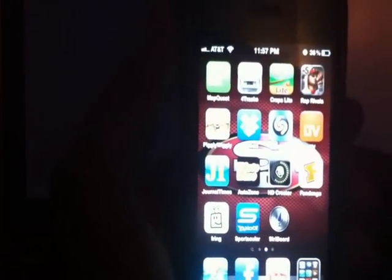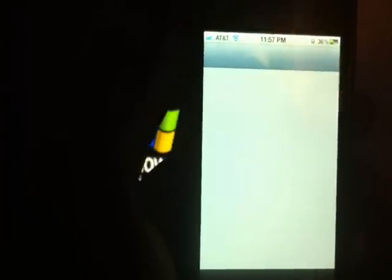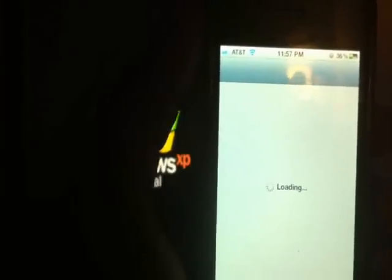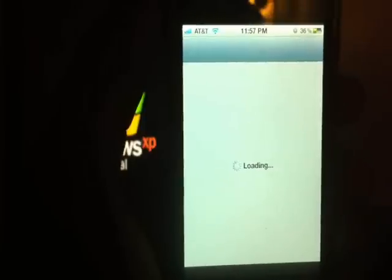Alright, as y'all see, it's working. What you want to do to get this going: there's a paid version and there's a free version. I'm going to show you guys how to do the free version because I'm pretty sure that's what y'all want to get into. But there is a downfall to the free version because sometimes it's very difficult to get onto the server. But I will show you guys anyway, and then I also will tell you guys about the paid way.